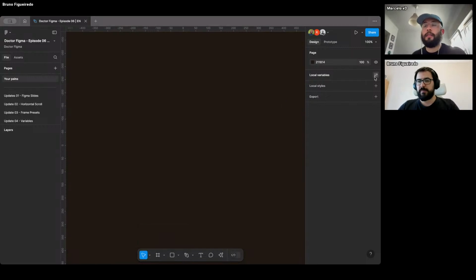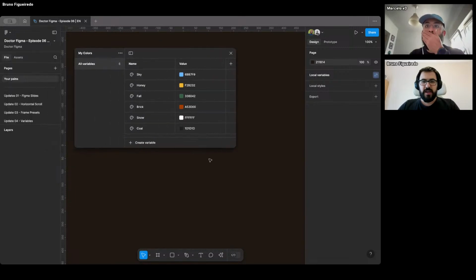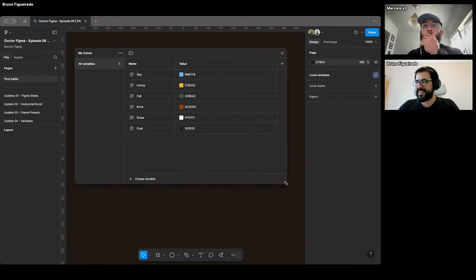They are many times mistaken with design tokens, which is an even more confusing type of conversation if you want to talk about that. But essentially, the way that they show on your layers panels is based on how you organize your variables inside the collections here on the variables panel. So to access your collections of variables, when you have nothing selected, you can click here on the right side where it says local variables, that little open variables icon.